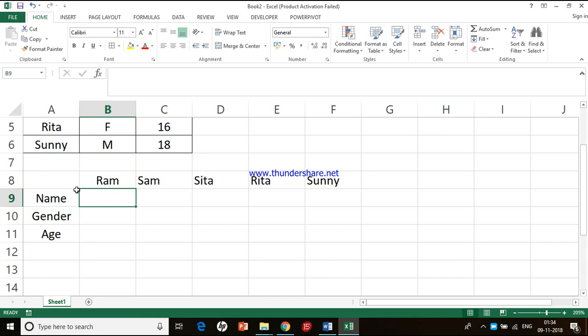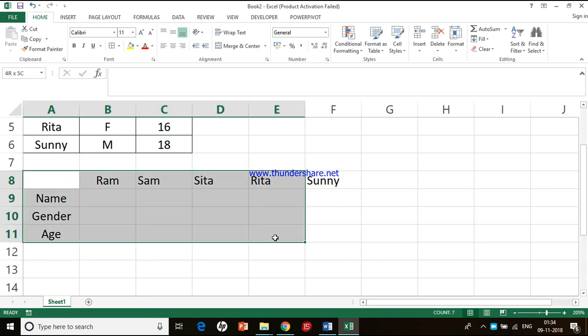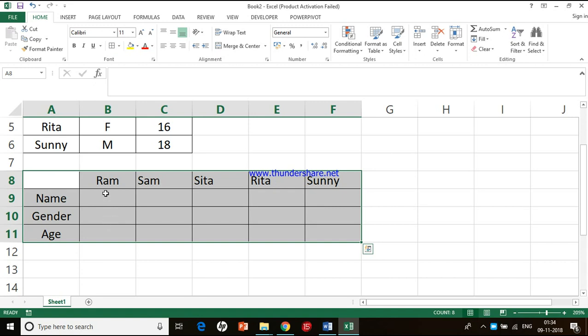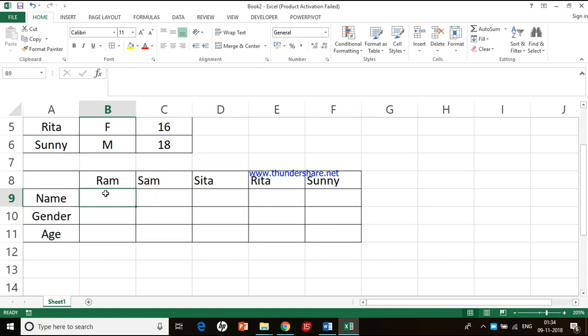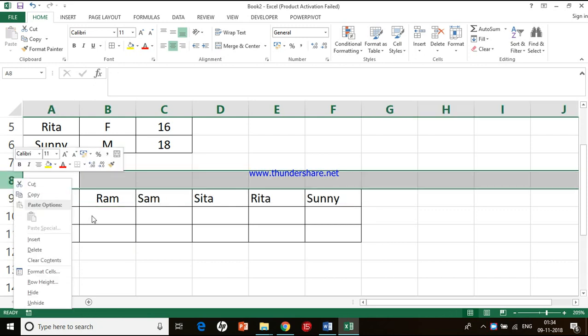So horizontally you can store data in Excel as well. You can enter the data here. I'm sorry, I made a mistake. Name should come here. Yeah, now it looks correct.